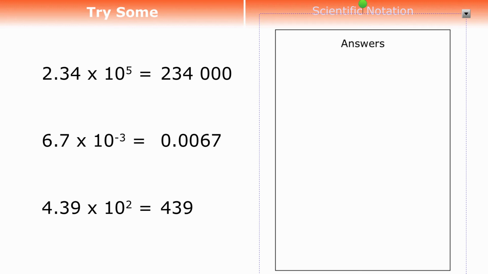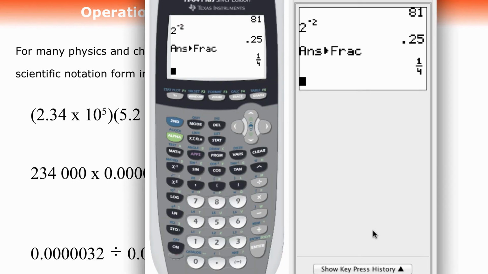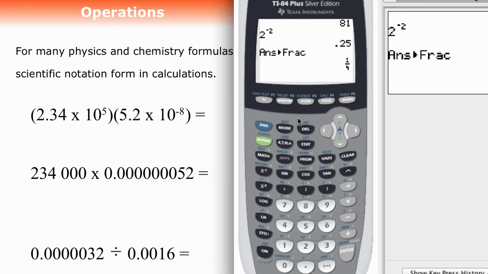So we've seen how to change numbers from scientific notation to decimal notation and vice versa. But with these numbers, really what we're doing is we're going to be using these numbers in some kind of calculation, like these ones here, where I've got 2.34 times 10 to the 5th multiplied by this number or these other ones. And often on our calculators, we'll see some scientific notation. So let me just show you on a calculator, and mine's a TI-84, but how you could do those multiplications.